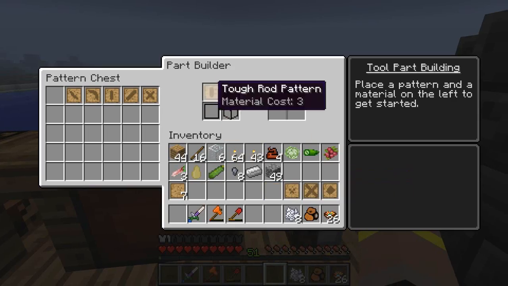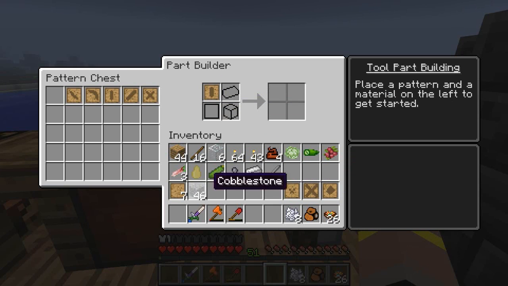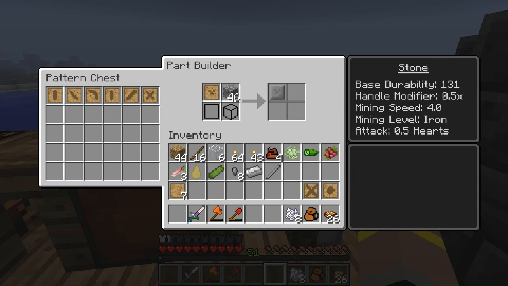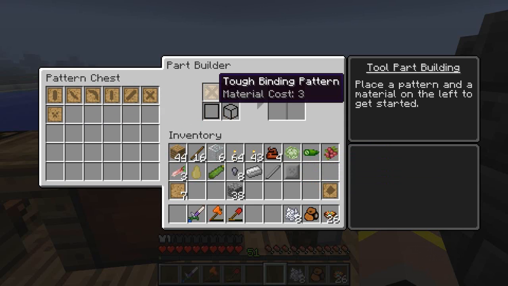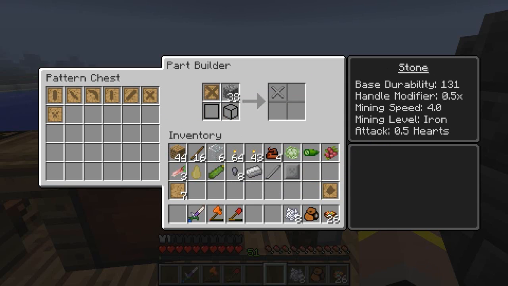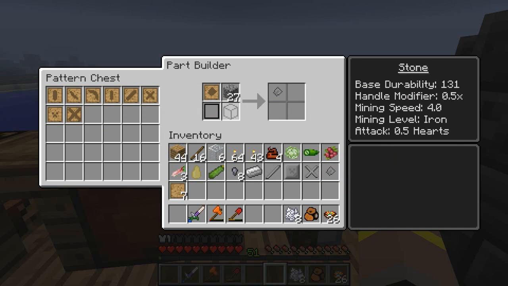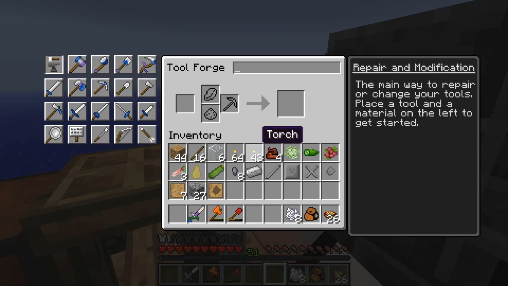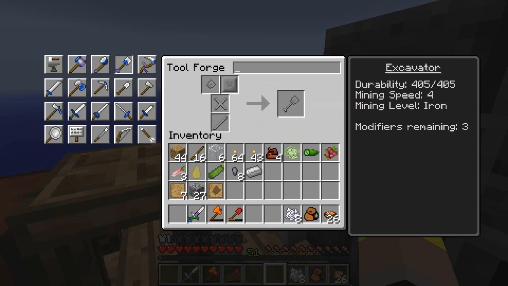So, if we pop this in here and throw those in, you're going to know that it's going to take a lot more, because these are going to have higher material costs on them now. So, there's that one. Want this, so we'll pop you in there. You can see this has a material cost of 8, so it's getting very expensive with some of the higher tier things. The same with the tough tool rod, or the binding has 3 as well. And then we have the excavator head, which is another 8, so wow, that's expensive stuff. So let's see if this is the right bits and bobs that we need. So it's this guy, we had you, and you. There we go, the excavator.